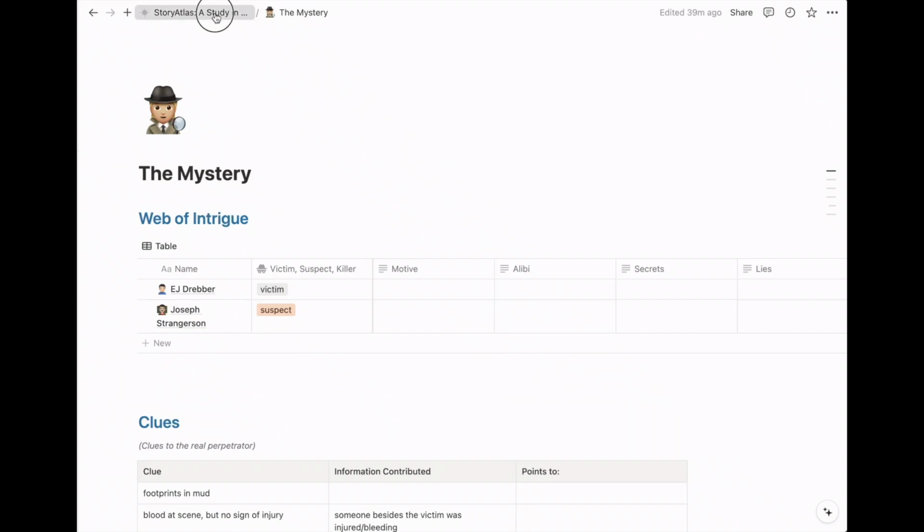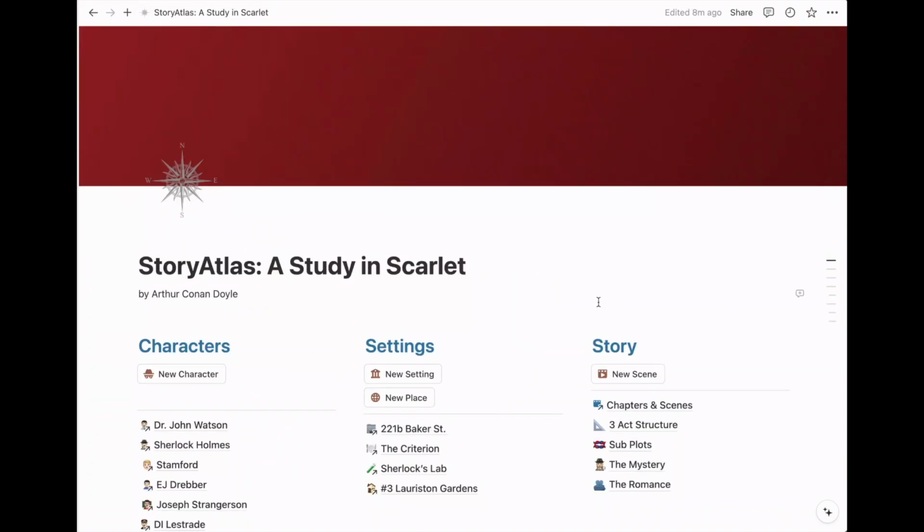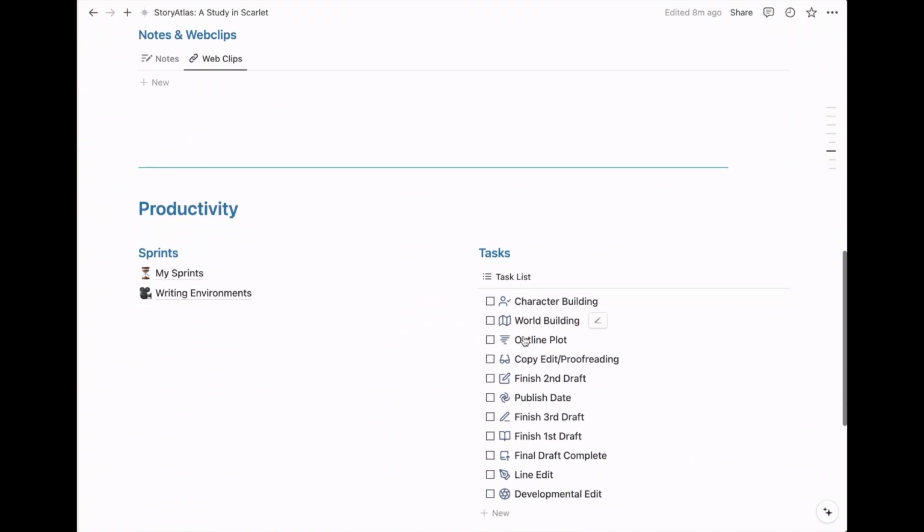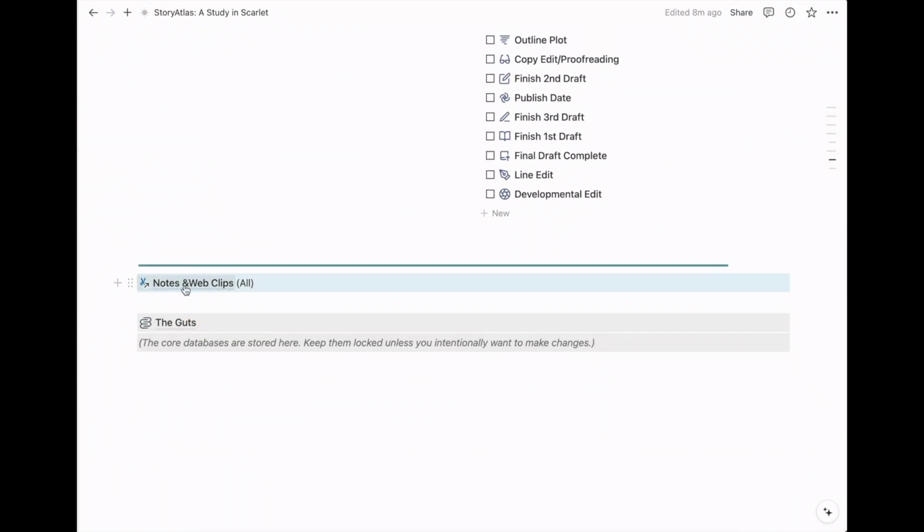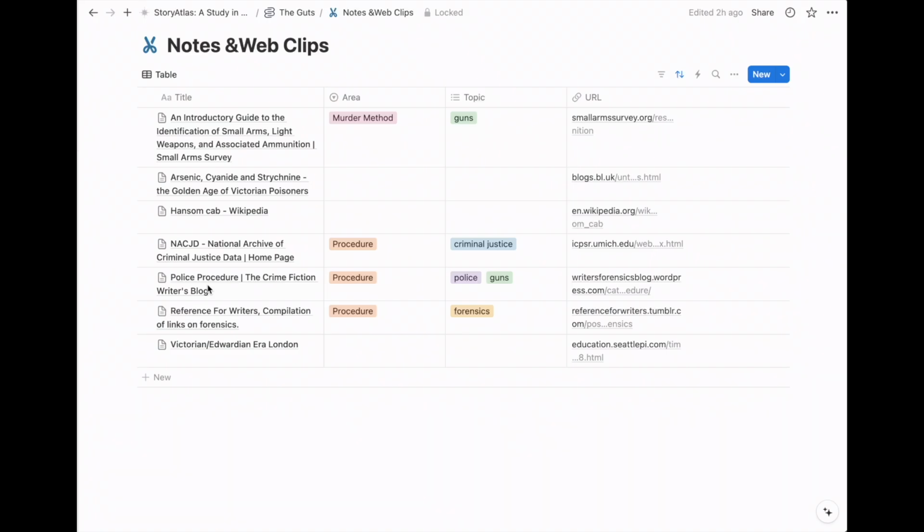If you have the Notion web clipper, you'll be familiar with, when you're browsing on the internet, you can clip a page and send it directly into your Notion. If you do that, they will automatically all go here to the notes and web clips database. Once they're in here, you're going to want to come in here to sort them all.